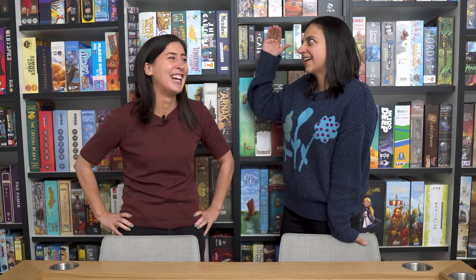Now you get to see the height difference, which you probably have never seen unless you've met us in person. A little known fact, and the thing that people are most surprised about when they meet us in person, is we are both really quite short. You don't really have any other reference here. Maggie is taller than me, but Maggie is also short. I'm just like average — an average human size.